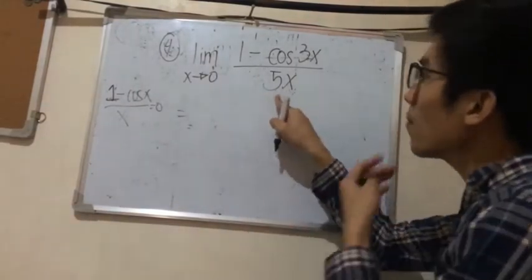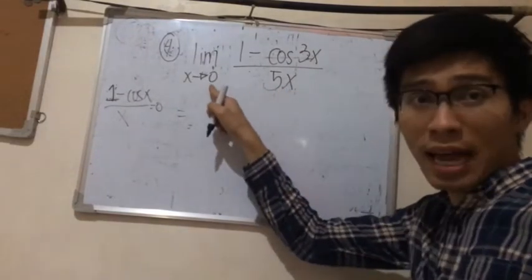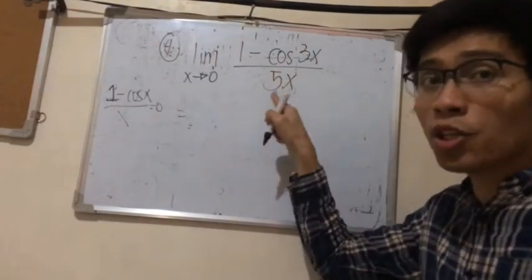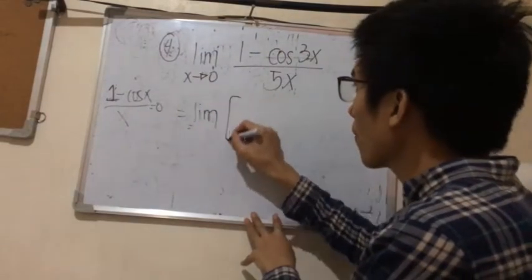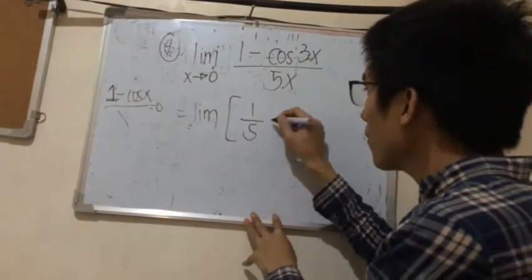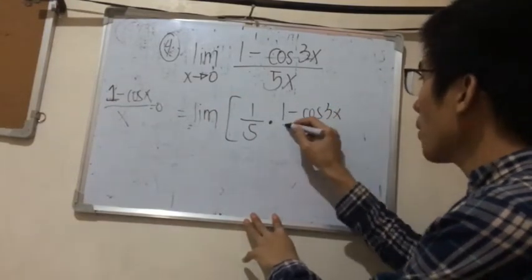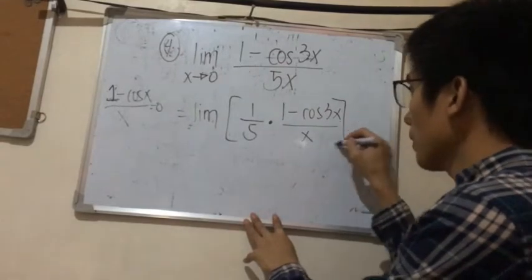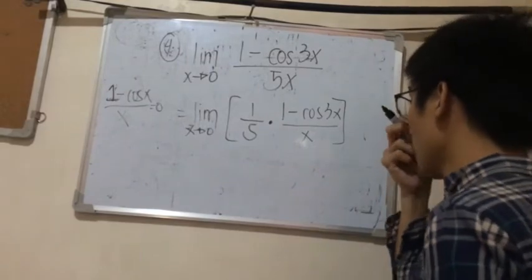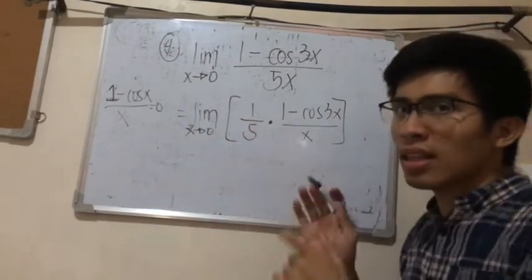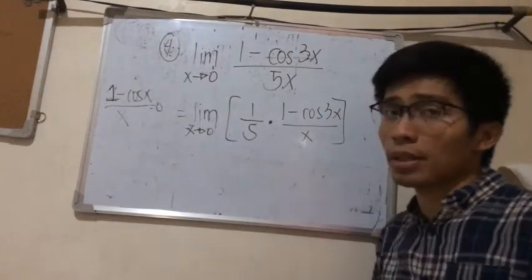Okay, so I believe I can separate this one. I can factor 5 outside here. Since that is in the denominator, the factor out front is 1 over 5. So it will become the limit of 1 over 5 times 1 minus cosine 3x, and what is the remaining here? We have still x, as x approaches 0. Okay? So now, in this example, I just separated. I didn't do any operation in this problem. I just separated the problem.